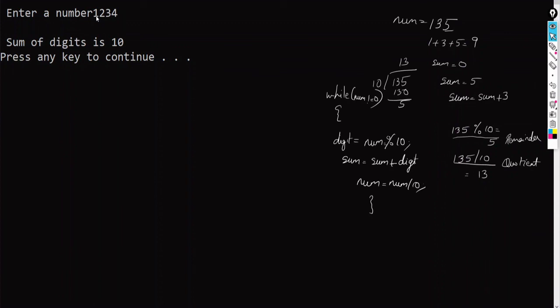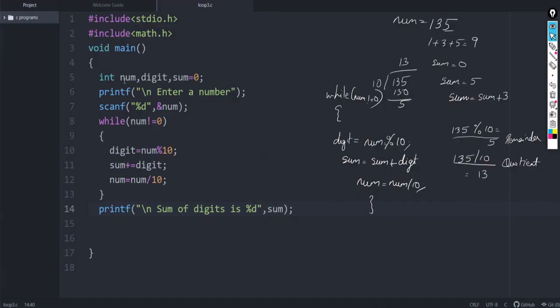So after that, the loop will not be executed. So it will be like this. It has 4 loops. The number of digits will be the number of times this loop will be executed. So first it will be 4, then 3, then in the third loop the digit obtained will be 2, and in the fourth loop it will be 1. When 1 is divided by 10, it will be 0. Then the loop will not be executed again. So this is how the logic goes, and this is our program. So this is the program to find the sum of digits of a number.